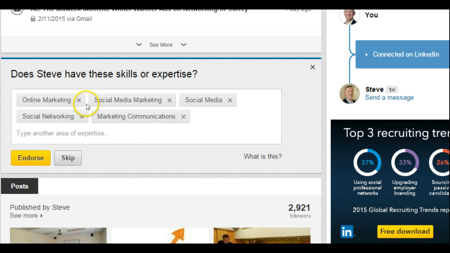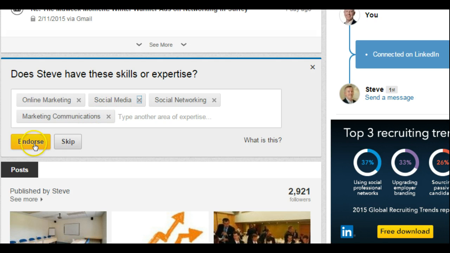Now they're all indicated here with a cross so I can take them off, but if I hit the endorse button now, I'm going to endorse Steve for all those 4 remaining skills. This is a little bit of a blunt instrument in that clicking that will give him 4 endorsements in 4 categories, but am I entirely sure that I want to endorse him for all these things? Maybe not. So let's skip that option.